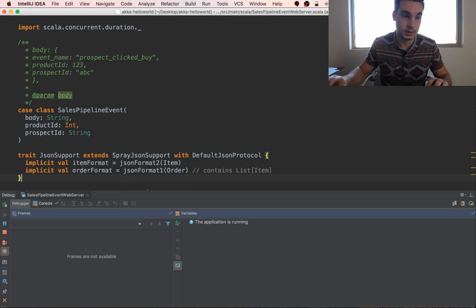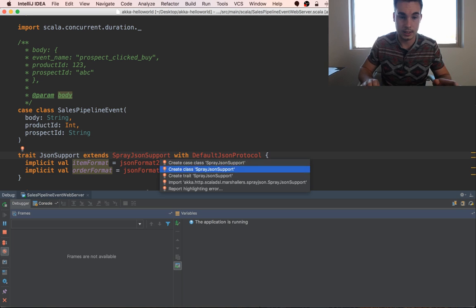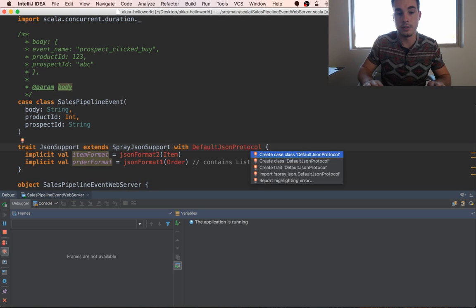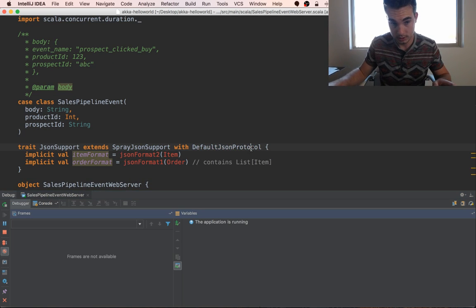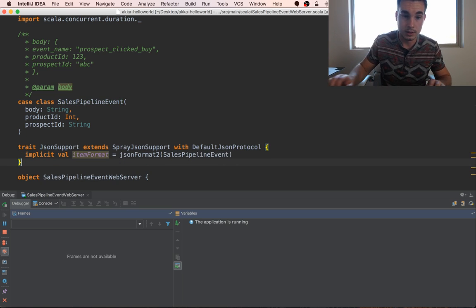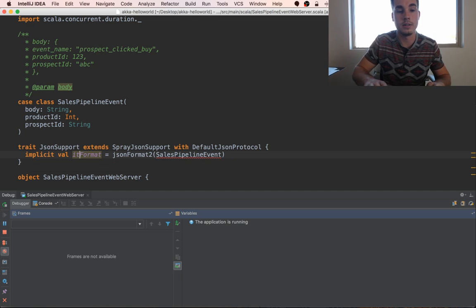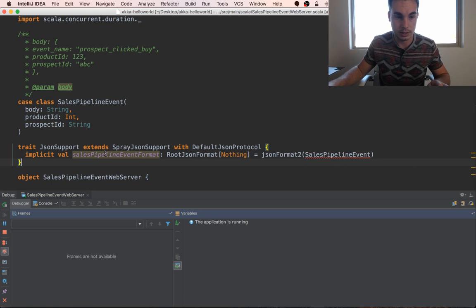Interesting. This is a neat way to do this, I guess. We need to import this and this, of course. And we only have this one type for now. And we're going to call it SalesPipelineEventFormat and annotate it since it's a public value here.